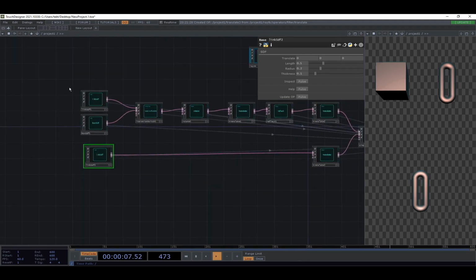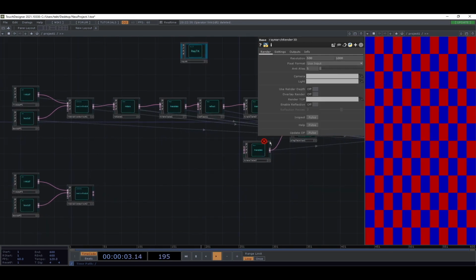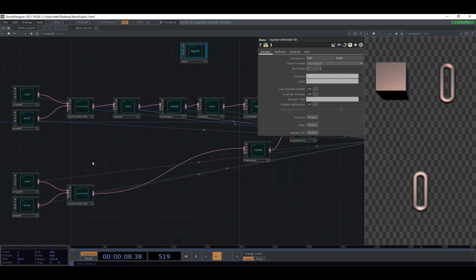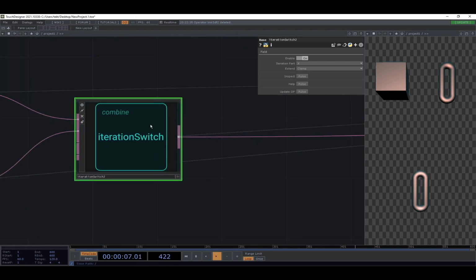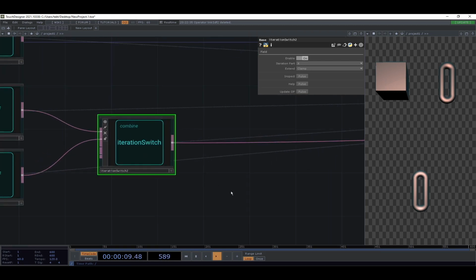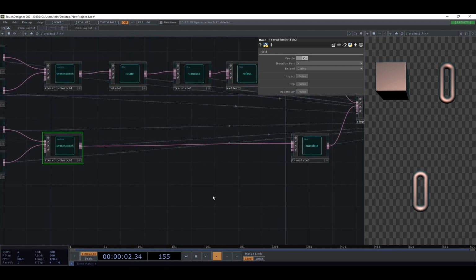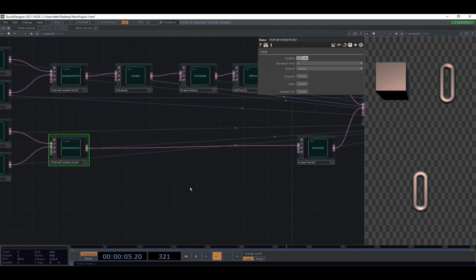So I'm actually going to copy this whole thing with the switch and everything, and go to this other link, and as you can see there, a validation error saying a required input is missing. Once I hook that up, it gets what it needs, it's happy. So this is back to the case where you're using this iteration switch, but nothing is telling it which one to use, so it's just going with the first input in every situation.